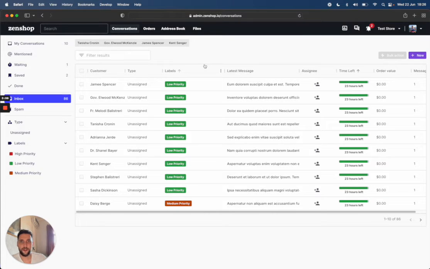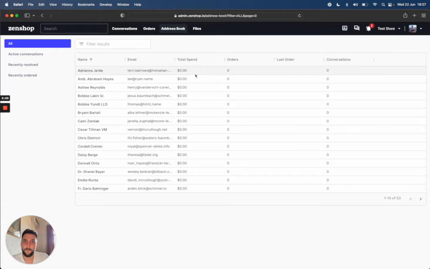And then after it's shown it to the user, or even as soon as you're loading that page, it's showing you the cached result, and then it's going in the background and fetching data from the live source and then updating that in place. So for example, if you go to this tab, now it's going to show you that cached data, but if there are any changes to one of these customers, like the name or an email or something, or total spend, it will then go and update that in place.